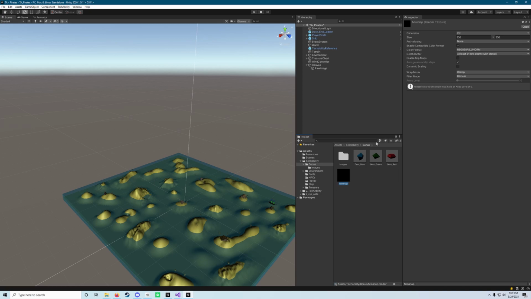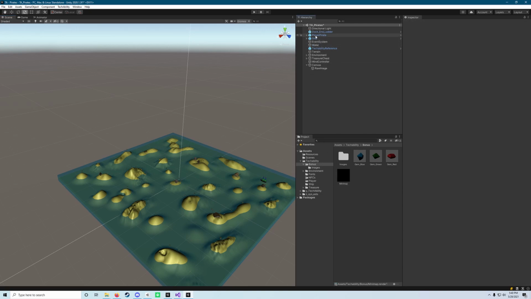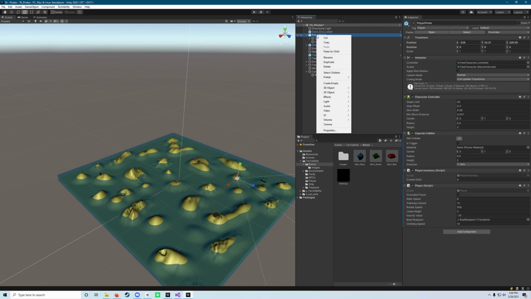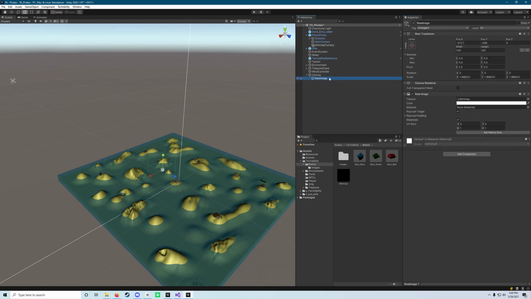This Minimap thing is actually what's called a render texture, and it's going to allow us to draw images from a camera onto the render texture. So what we need to do next is create the camera to do that. We're going to click into our player pirate here, right click, and go all the way down to camera. And that's going to create a new camera separate from our main camera. For this one, we're going to rename it to Minimap Camera. And we're also going to click down to our raw image and rename that to Minimap. That's just to keep things a little more organized for us.